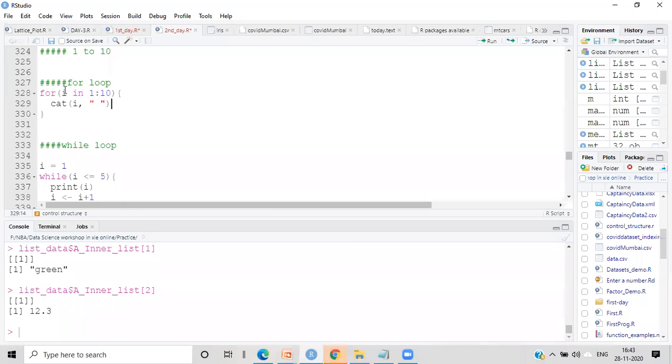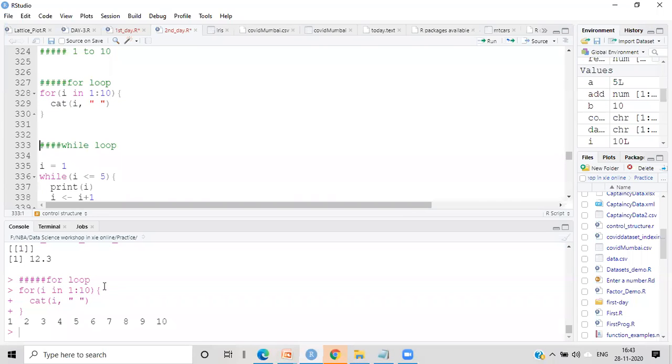This for loop will repeat 1 to 10 times, until this condition is false, it will repeat this particular statement 10 times. If I run this, we got the values from 1 to 10. So this is a for loop in R, and this is the normal syntax.